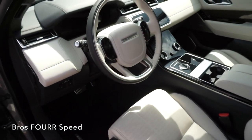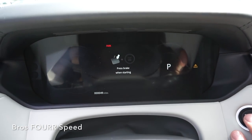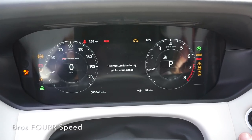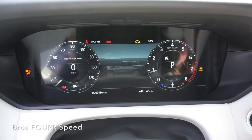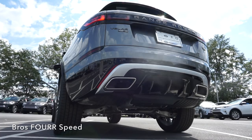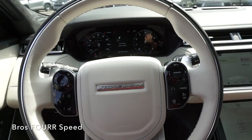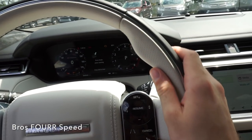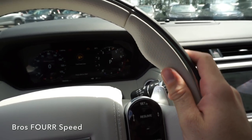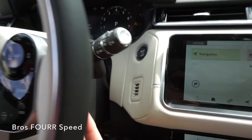Memory seats with 20-way adjustability are also heated and cooled. Once inside I'll double tap the engine start-stop button so you can see all the gauges light up, then with my foot on the brake I'll go ahead and start it up. Once inside we're greeted by a fully wrapped black and white leather steering wheel with great hand positioning on either side.